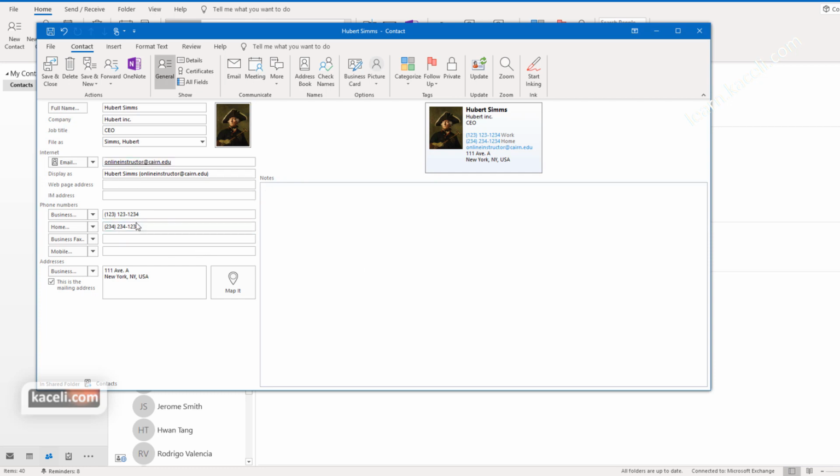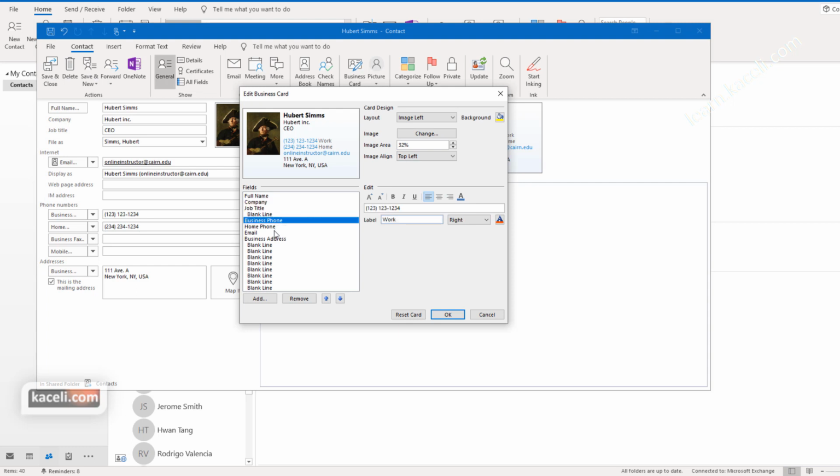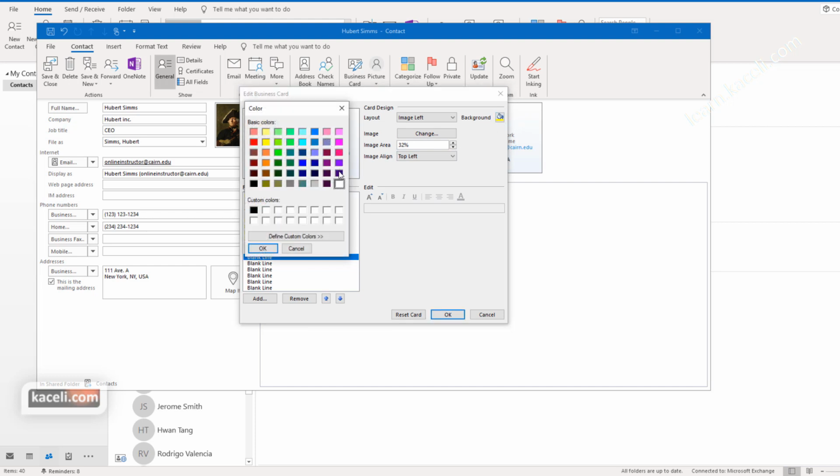Once you have updated the business card, you can click on Save and Close, or you can actually send it from here as well. Notice you can customize all kinds of other things. It's very similar to what we did a moment ago. You can change the image size and the background and all that type of thing, and customize it with all kinds of additional properties that you may want.